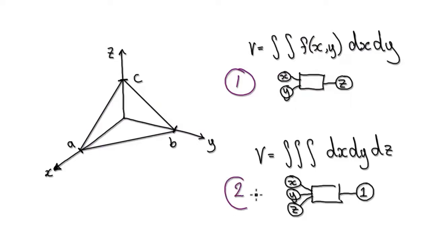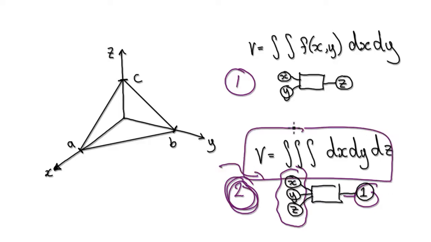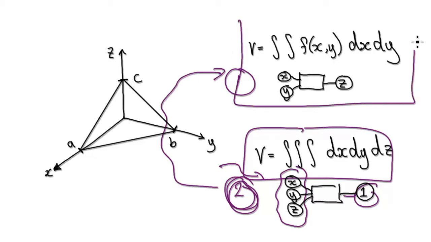Our second way of finding the volume is to use triple integral. So this thing here becomes a whole domain. The whole solid is our domain, and then it spits out a value of 1. So this is a second way of doing this, and I've already explained why this works. So let's go back to the first way. We are now going to work out this one. After this, we will move on to this.